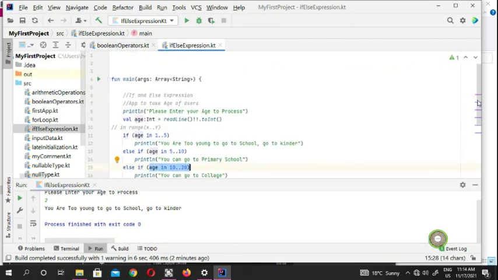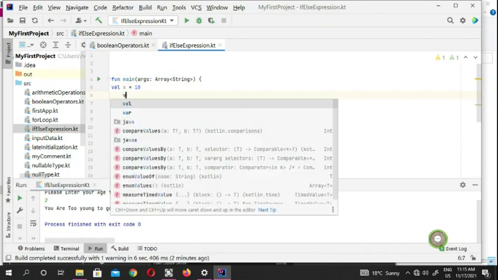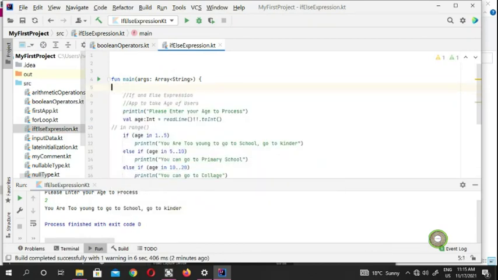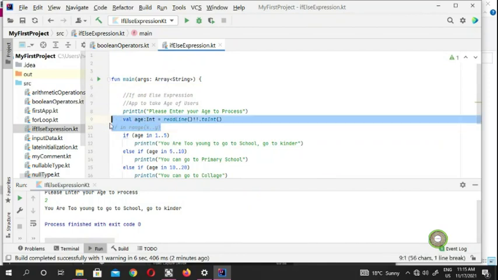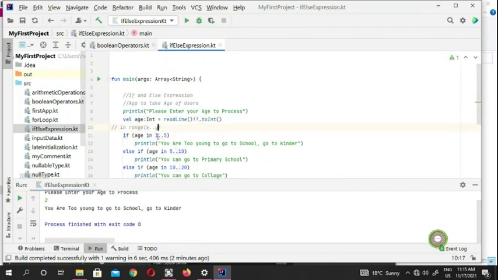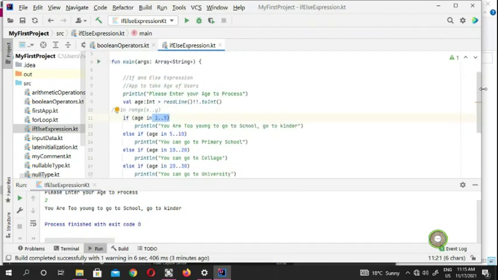So this is the best way for me to explain the range between two numbers. You can put the range x and y, provided you give a value to x and y. So you must declare, say, val x is equal to 10, and put another val y and set it to 20. Then you can put x in range y, and Kotlin is going to check x in range y. Here we're using numbers instead of x and y. It doesn't matter, it's still the same concept. Instead of assigning values, we just put two numbers straight away, and Kotlin works straight away.